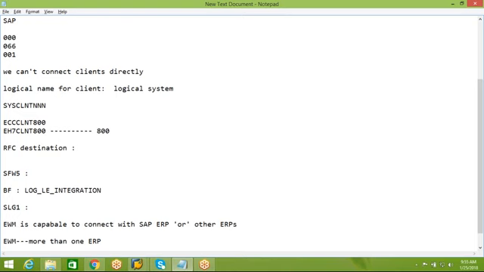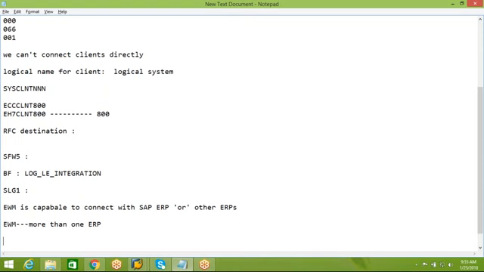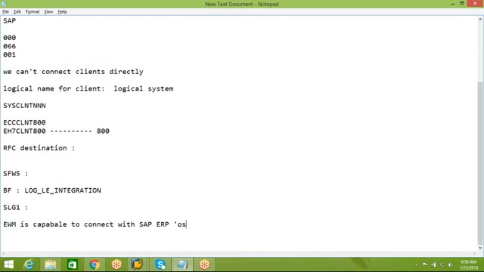For example, my EWM is connected to two ERPs or three ERPs. Then how can the system recognize this ERP is SAP and this ERP is non-SAP? That is one cause. And another cause: if I want to integrate any ERP system, I need to maintain one business system.